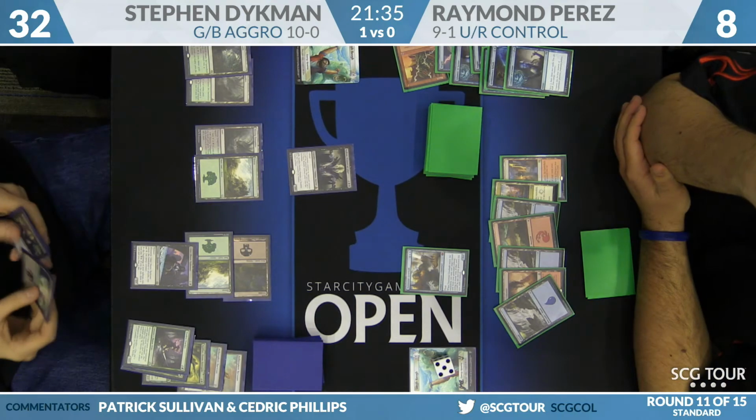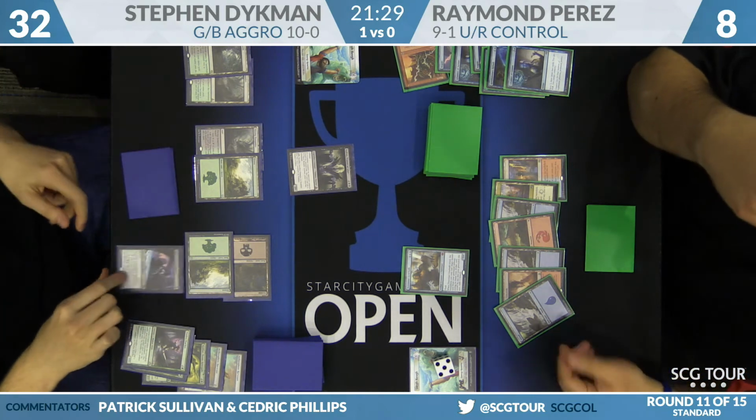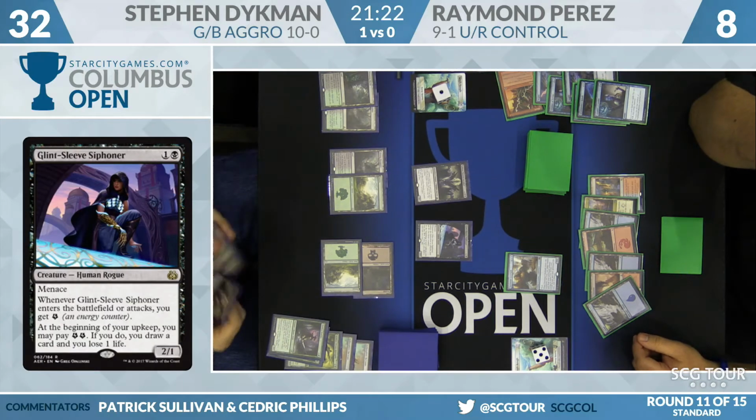Oh, that's that new one. Where are you? Glint Sleeve Siphoner, is that the Dark Confidant? Yes. Okay. So 2 mana, 2/1, Menace, so that's actually relevant text here.